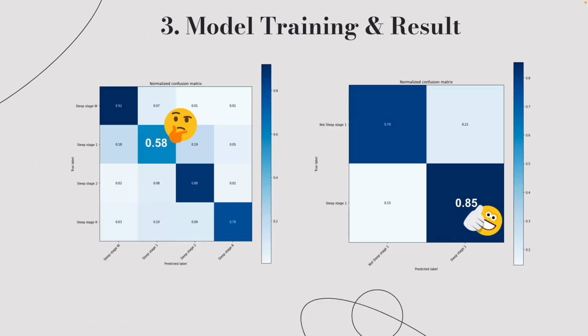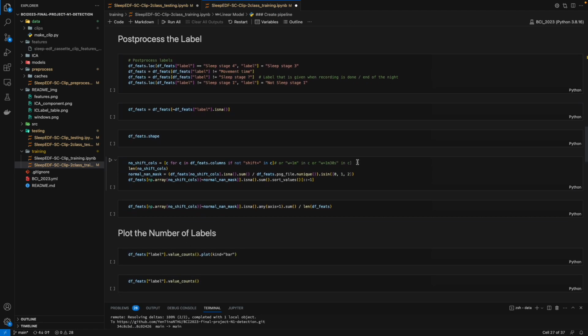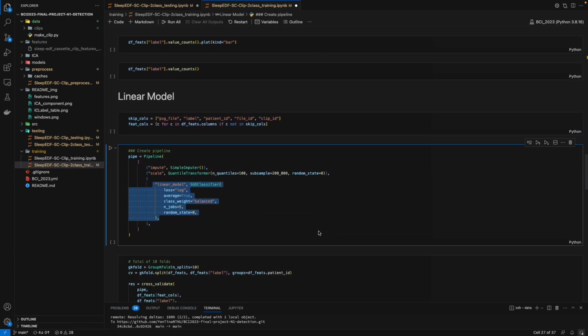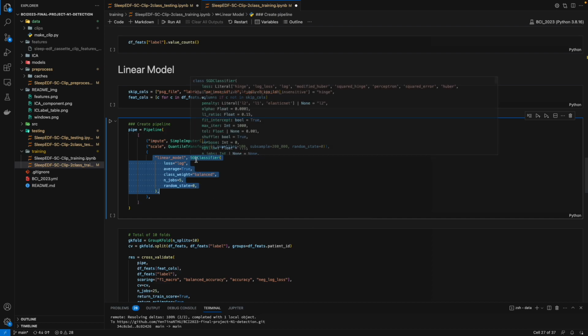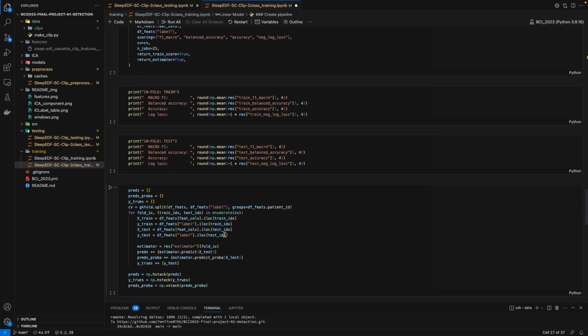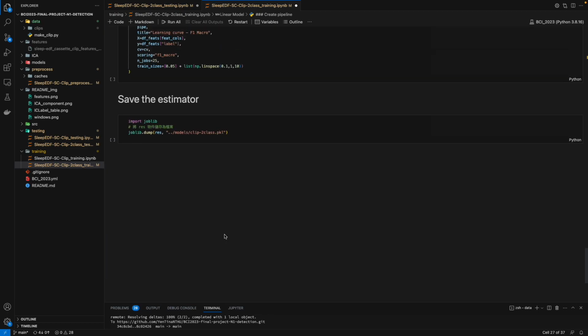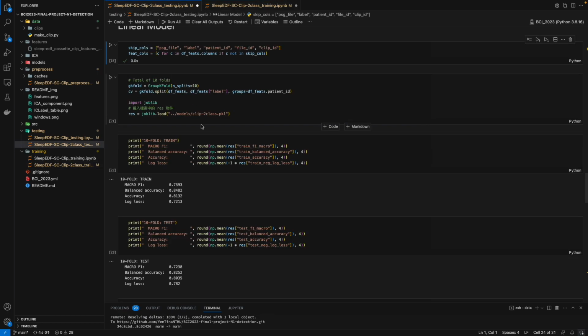And finally, I will demo the model that we've trained. And this covers the feature extraction and the label changing part I mentioned earlier. And we use the SGD classifier as our linear model. The training process itself takes about 15 minutes, so it's also a good idea to save the model as well. Therefore, we can import the model immediately and use different data for testing.